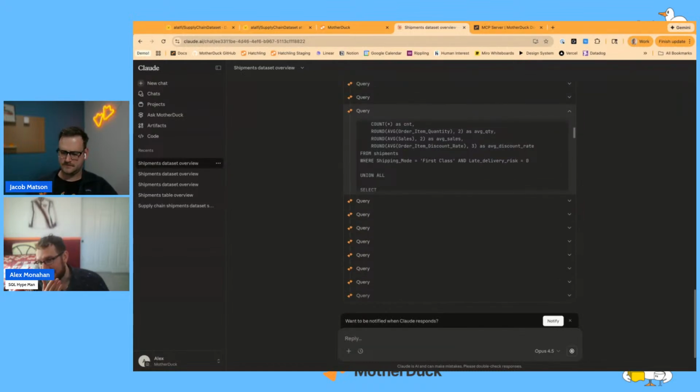So something that is very interesting, as someone who's written a lot of SQL and used a lot of BI tools, part of the value of a BI tool is to really dig in and ask a lot of questions really, really fast. You can see how many queries are being run here as well. We're able to ask a lot of questions very quickly, much faster than we can write the SQL. But it's very open-ended.